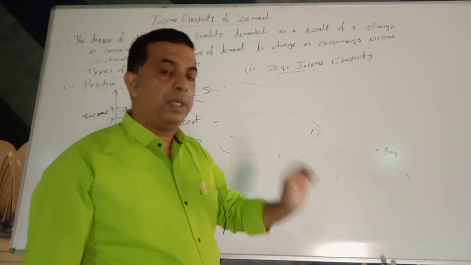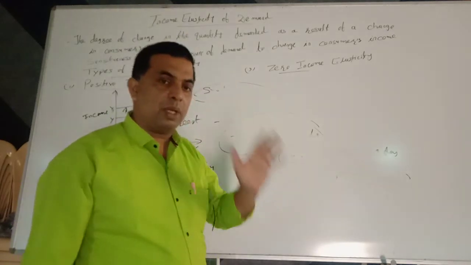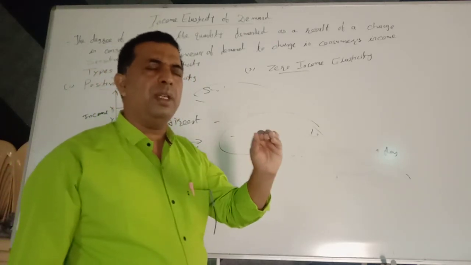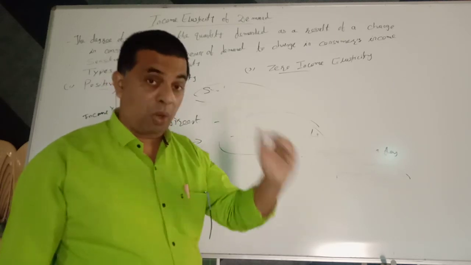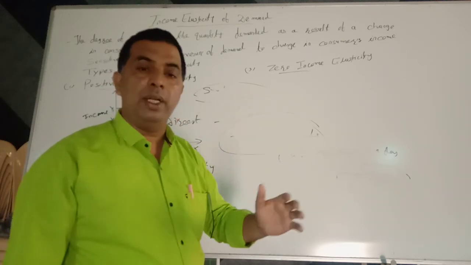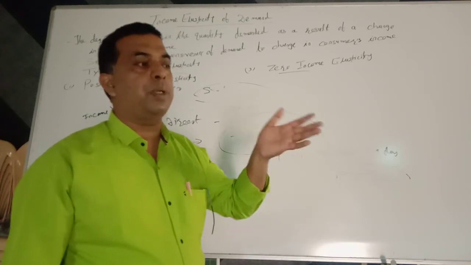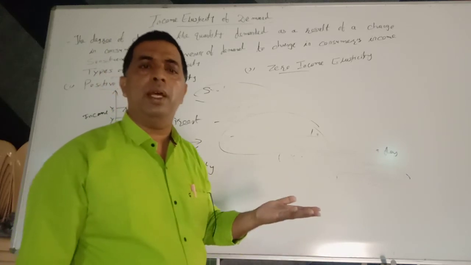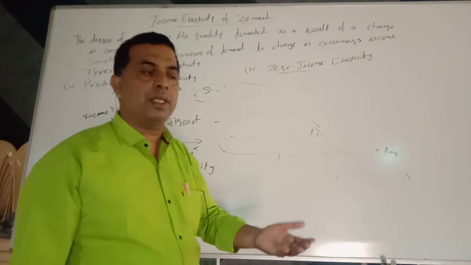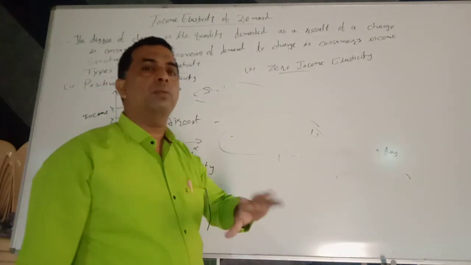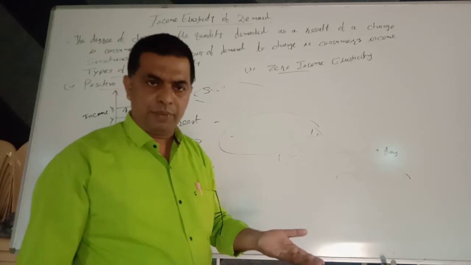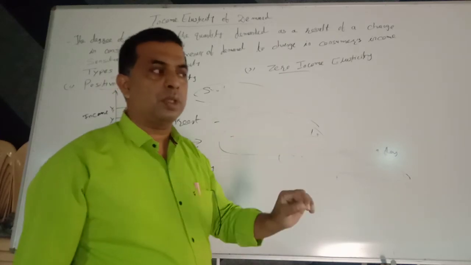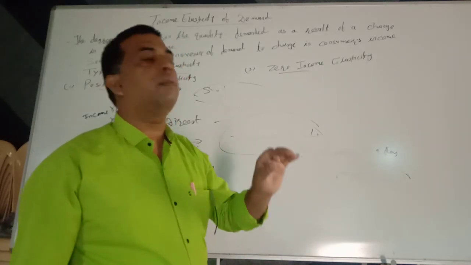In yesterday's video we saw that there are some commodities on whose consumption we spend a very small proportion of our income, like salt, matchbox, thread and needle, etc. So if the price of salt goes from 10 rupees per packet to 12 rupees, or from 12 to 13 rupees, it makes no real difference. If a matchbox goes from 50 paise to 1 rupee, it does not make a big difference. Therefore demand for such a commodity generally remains constant. It does not change with the income of the consumer.